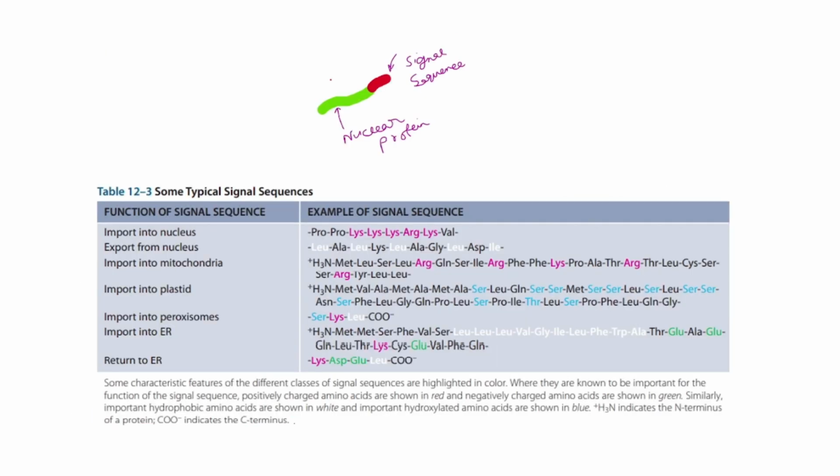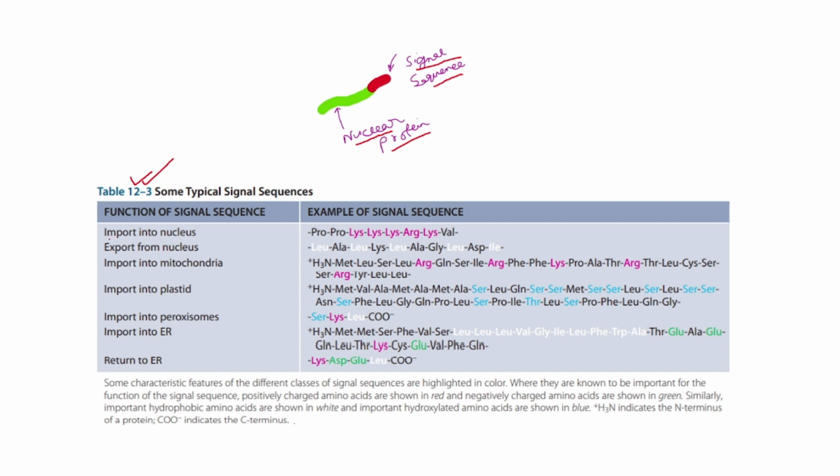Now, if you remember, for transport of a molecule into an organelle, suppose we are interested in the transport of a nuclear protein. What will be the characteristic of a nuclear protein? This is the nuclear protein, and at the N terminal it will have a signal sequence which will guide this protein to the specific destination, in this case the nucleus. There are several types of signal sequences based on where the proteins need to be translocated. Here we are discussing only nuclear transport, so we will concentrate on that.